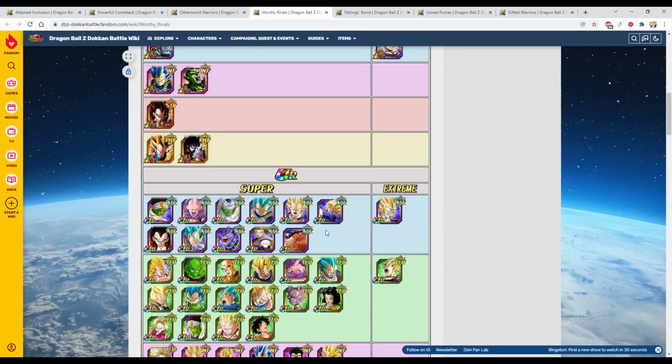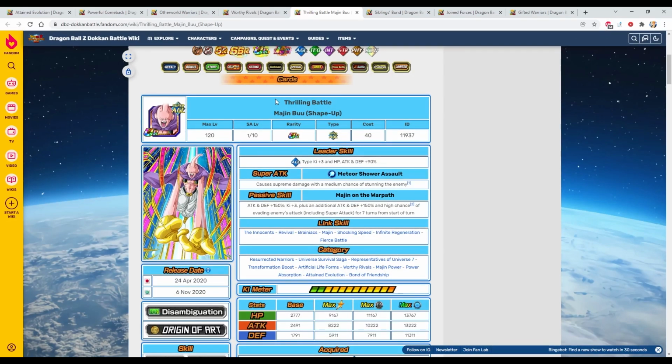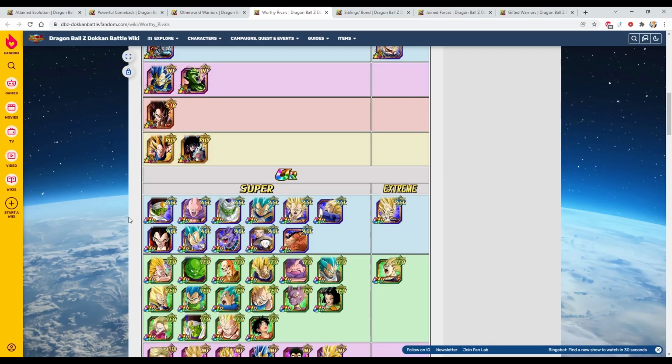The issue with Fit Buu is his defensive buffs run out after 8 turns. I want to say it is 8 or 10. I think it's 8. So I accidentally opened Piccolo. Let's see. Yeah, 7 turns, I'm sorry. So he loses all the fun stuff that makes him really good after 7 turns.